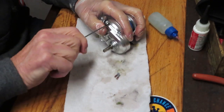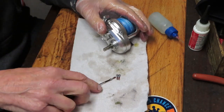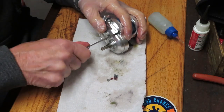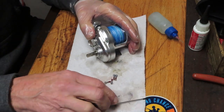Okay, 2 more of these and we should be able to remove the gear side, which is the whole business side of this reel. This is a nice casting reel, and as it's called, it's an Ocean Jigger reel. You do not have a level wind on this reel. This is a straight up conventional reel.